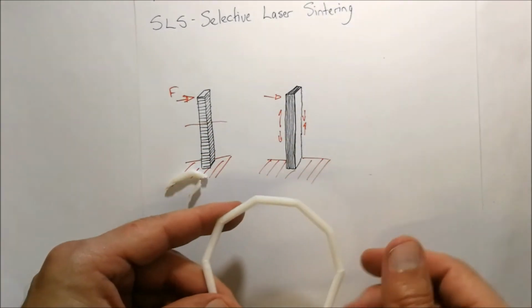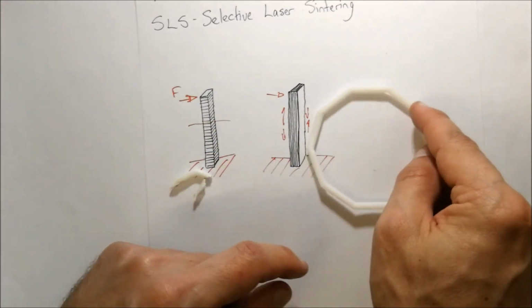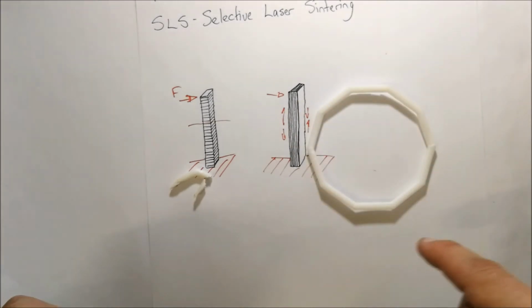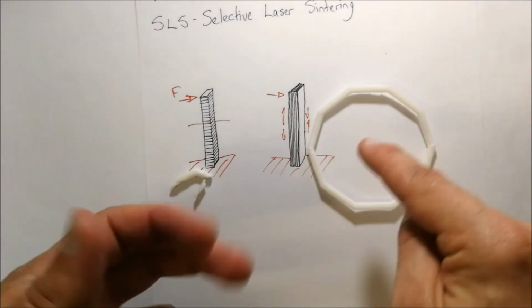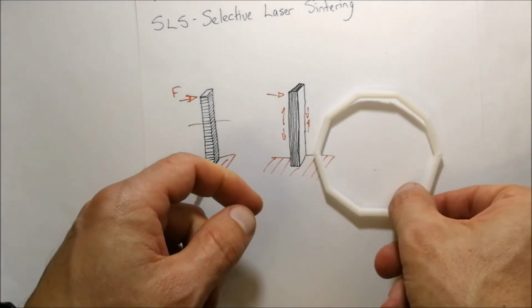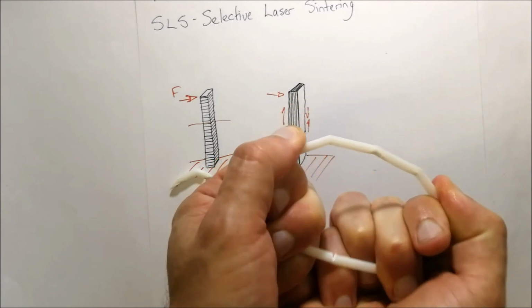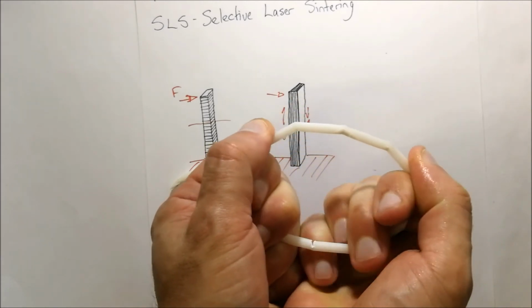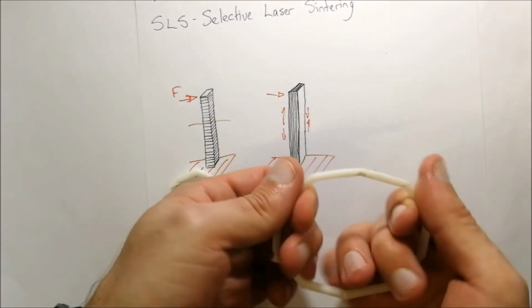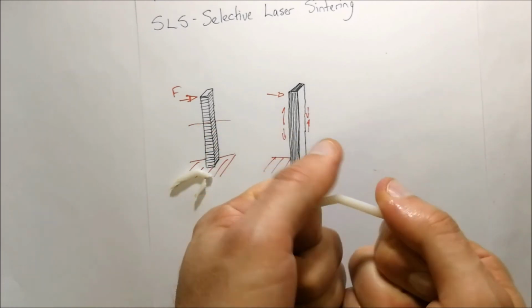So if you compare it with this one, which was printed in a very similar orientation to the other diagram, in other words, it was printed from the top in a circular fashion, with a heating element and extrusion of the filament. With this specific one, I can pull on it, and yes, you might find it's going to break, like you can see over here, it's breaking on a corner maybe, there's a weak point, but the amount of force I've got to use is a lot more.